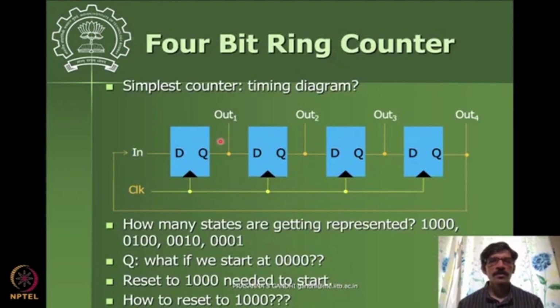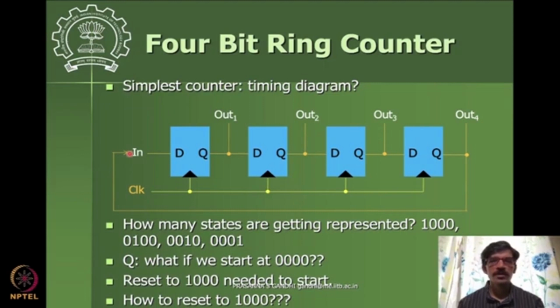Then we can put together these D flip-flops to get different kinds of circuits. The way we had combinational logic circuits, we now have these 4 bits, for example this ring counter. We want to count these numbers here, so we are putting these D flip-flops in series and looking at the output of the flip-flops as the clock ticks. And the output of the last one is again given as an input to the first one.